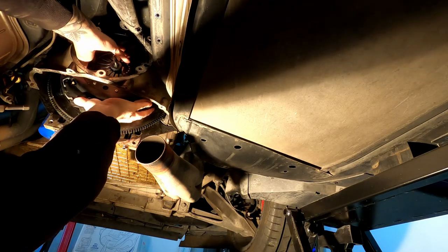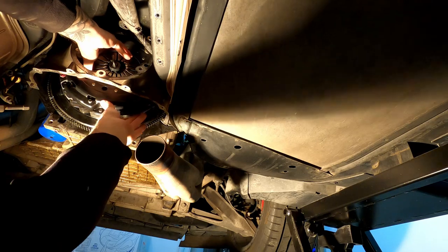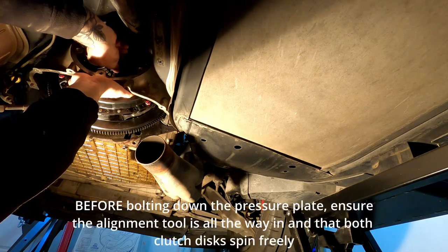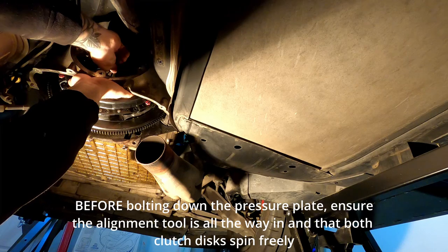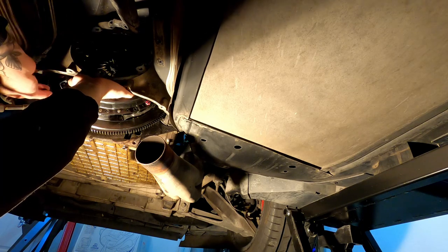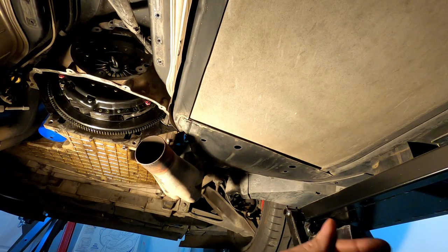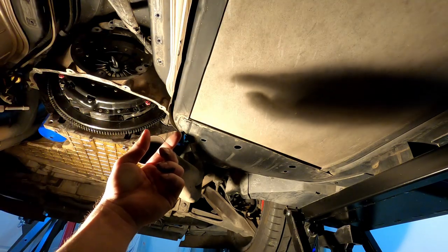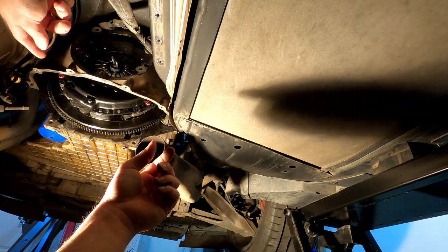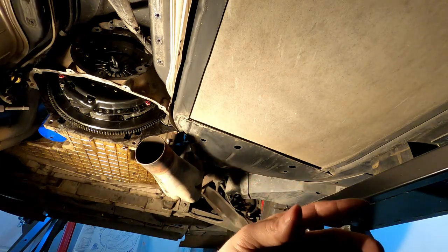Lemon tools back in. All right. Now we just gotta sit here and fight with this a little bit to align everything. And there we go. Gonna go ahead and put some bolts in here just to hold it. So now, all that's left to do is spin this, put all the bolts in. Well, not all the bolts in, but spin it. Put some red or medium Loctite on there. Get the pressure plate to seat and torque. So, let's do it.